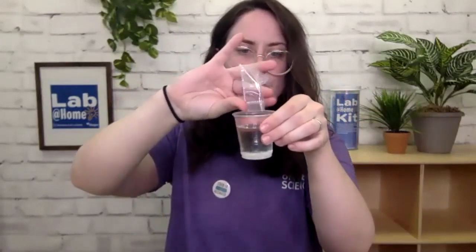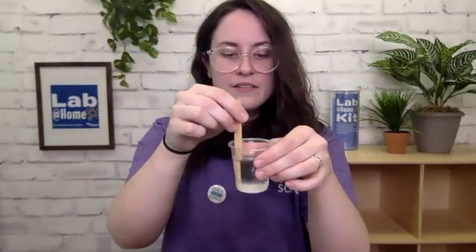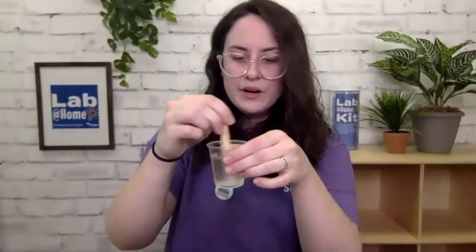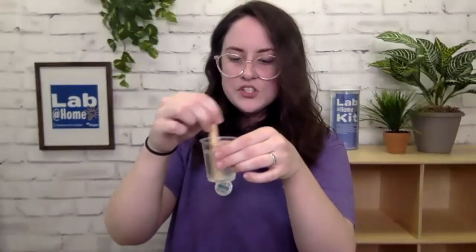All right, I poured it all into my water. And then I'm going to take my craft stick, my little popsicle stick, and I'm going to start stirring. And if you're doing this along with me, wherever you are, go ahead and start stirring too, because we want these crystals to dissolve. We want to make some nice Epsom salty water. So just keep stirring until we can't see them anymore.